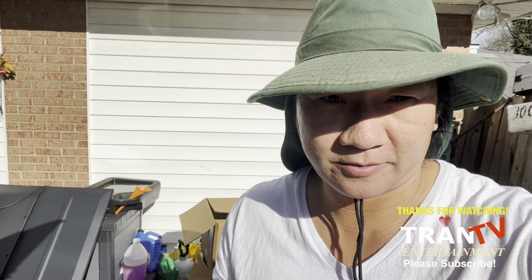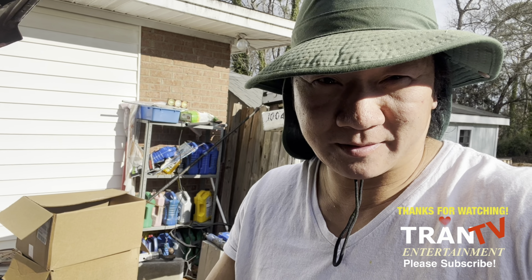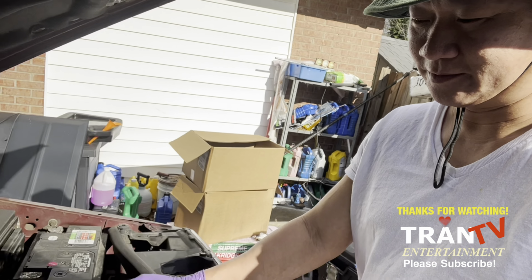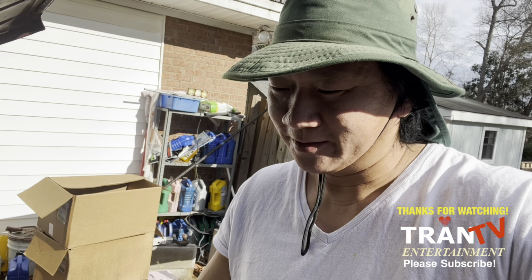All right, guys, 2023, my alternator is making weird, loud sounds. It's a 2007 Jeep Commander. I love it. I've got 280-some thousand miles on here, so it's still running great. Hopefully it'll last me another 100,000 miles.